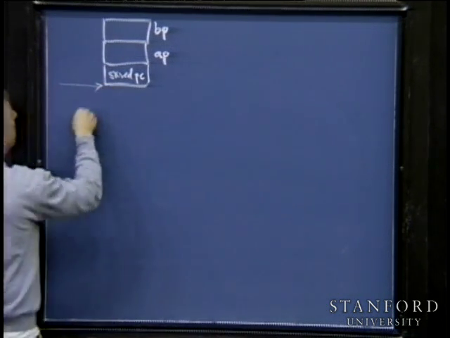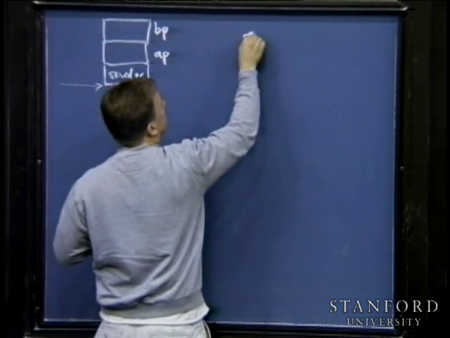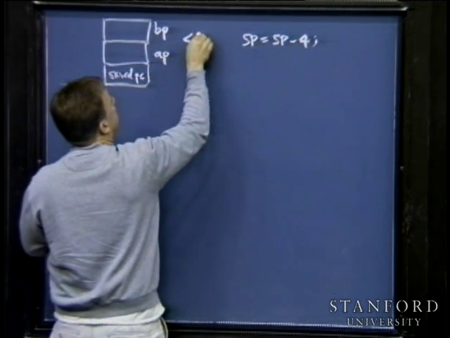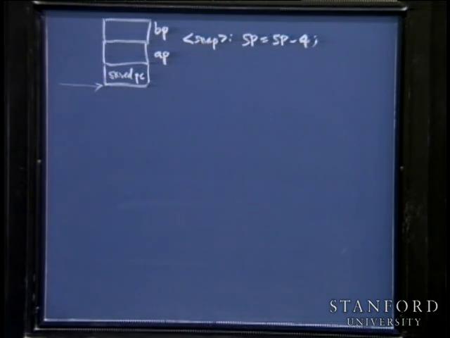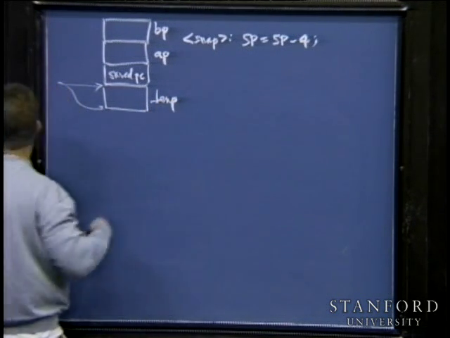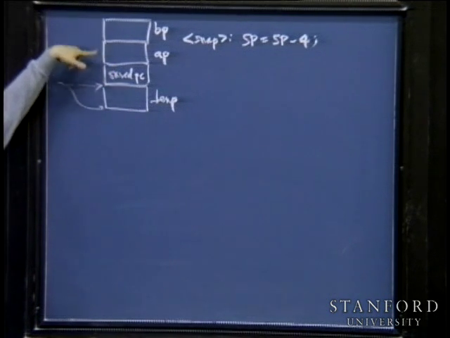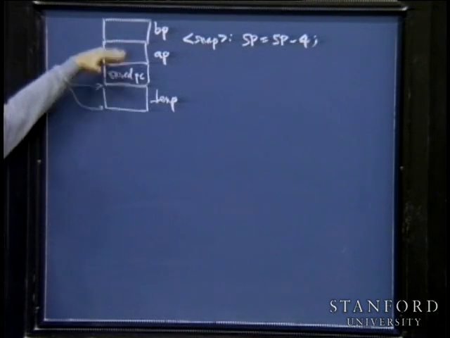At the moment the stack pointer points right there, I have to make space for my one local variable. That happens because I do this. I'll make it clear that this is associated with the label swap that we actually call or jump to. That brings this down here. This is locally referred to as temp in the code. This is the space that corresponds to temp in the activation record. The offsets of AP and BP actually shift a little bit. Now this is at address SP plus 8, SP plus 12.